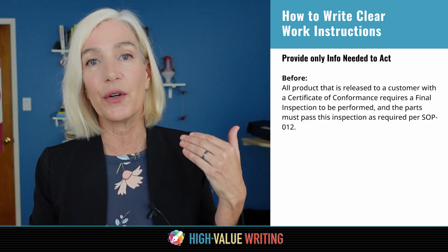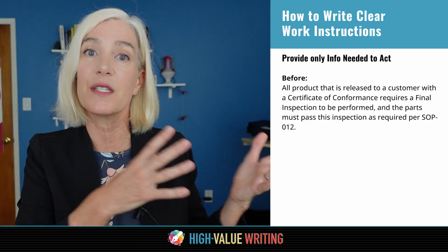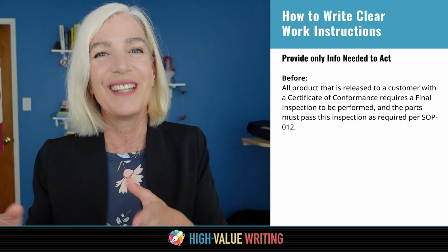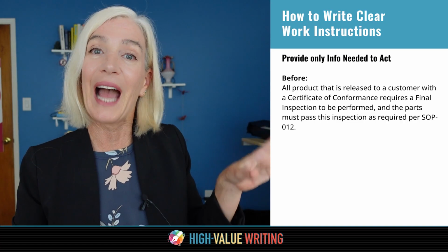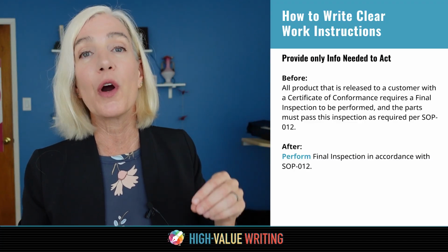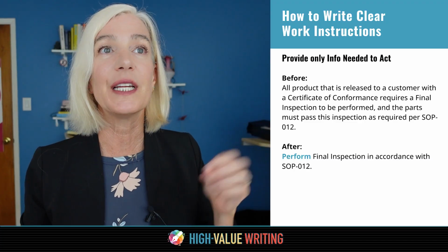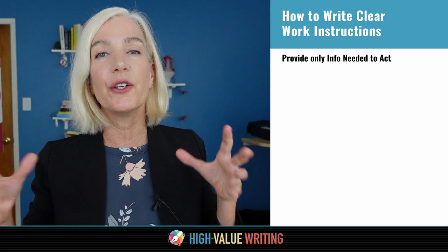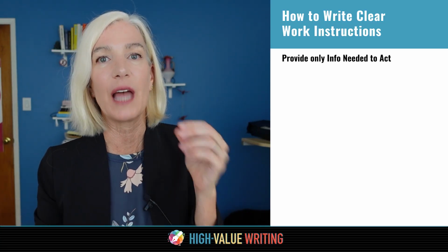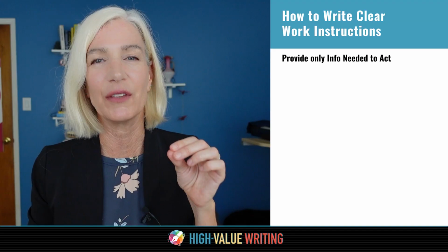This could potentially go earlier in a document. It could go in a policy if we're writing a paired procedure. If it's a work instruction, maybe it will go earlier in the document. But for the actual step itself, "perform" is our command verb: perform final inspection in accordance with SOP 012, right? All right, and if you do want to include extra information near the step, it may be something that can go in a note, because we know we don't want to just add it on as padding to that step, because that could be confusing if it doesn't sound like action.